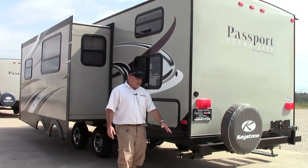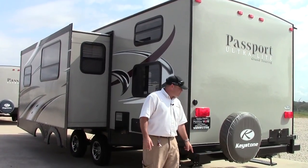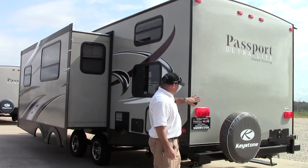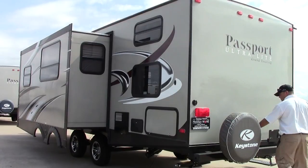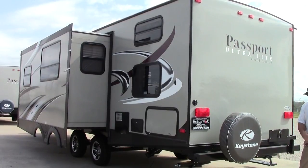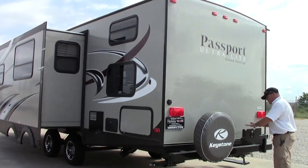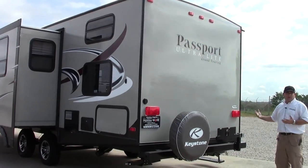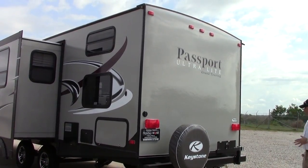And then this brings us to the back bumper area. Your bumper is a great feature but it also gives you a spot to hide that black sewer hose. You do have a spare tire, cable hookup prep, and access to your 30 amp power. There is about 30 feet of cable that will pull out here so you can plug your coach in and get shore power wherever you're at. This rack is going to pull out — there is a quick connection propane and they do equip you with a barbecue that's going to attach to this, so if you want to cook up some hot dogs or burgers or chicken, you're going to be able to do that on board.